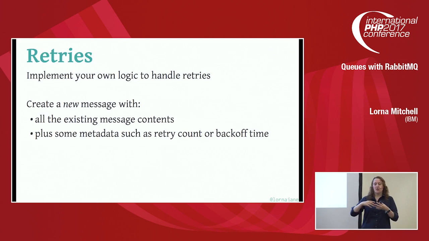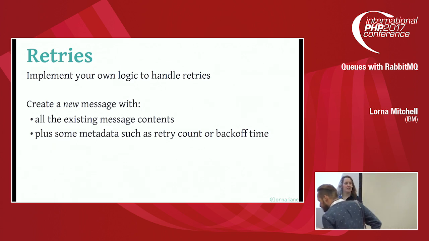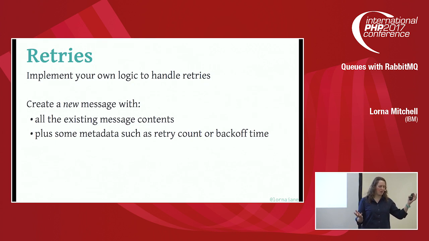Otherwise, if you just blindly re-queue all the time, you get poison messages, which will clog up your queue. You will spend a lot of resource on the worker side, trying to process lots and lots of messages that can never be processed, and the real work won't get done. Your queue usually backs up horribly. You can also do some back-off time. Rabbit doesn't have that built in, so you're going to build special queues that are executed at special times. It's not very straightforward, but you can do it.